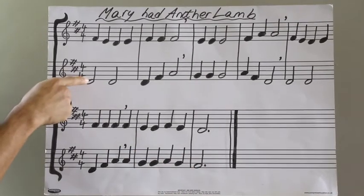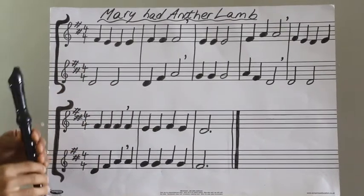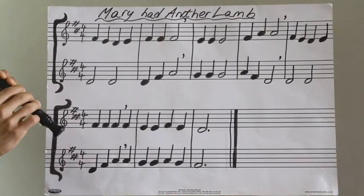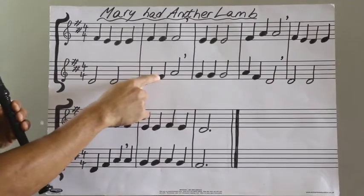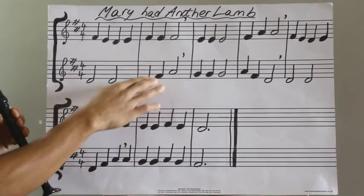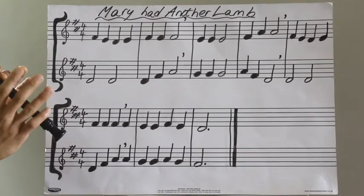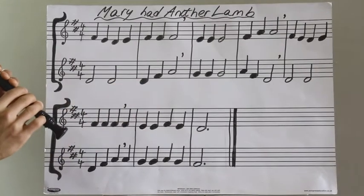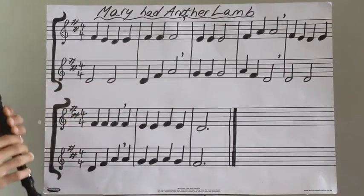Not hard. Let's now try and play it. So let's start off with two dangling Bs with a rhythm of ta ah, ta ah. Three, go. Let's keep going. Bar number two of the bottom line. We're gonna go D, F sharp, A. So we're skipping some notes right there because we're skipping E and we're skipping G. So D, F sharp, A. Three, go. Let's try that one again. Three, go. Let's do bar one and bar two together. Three, go.